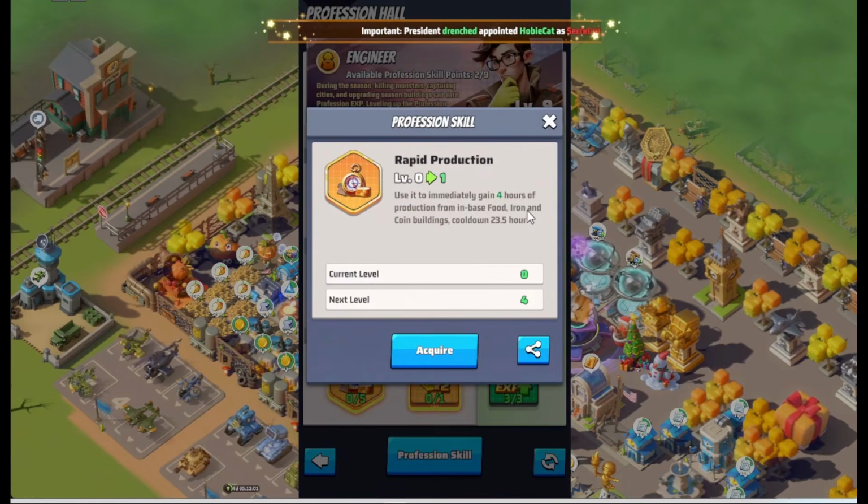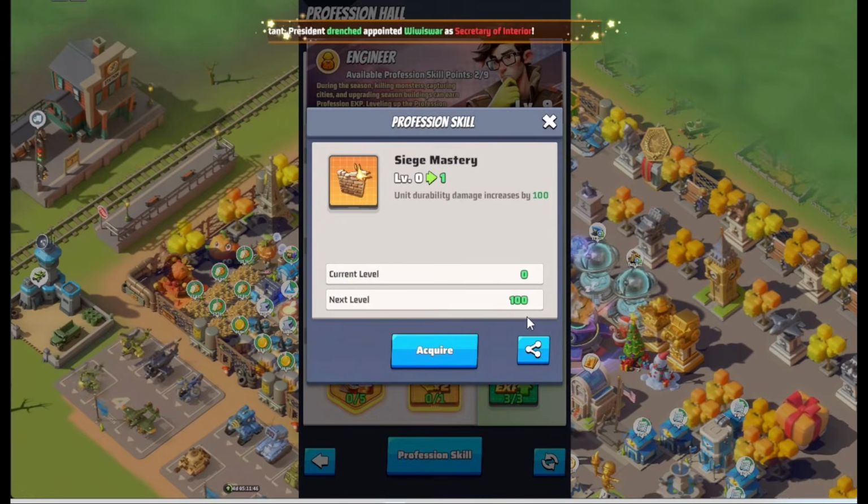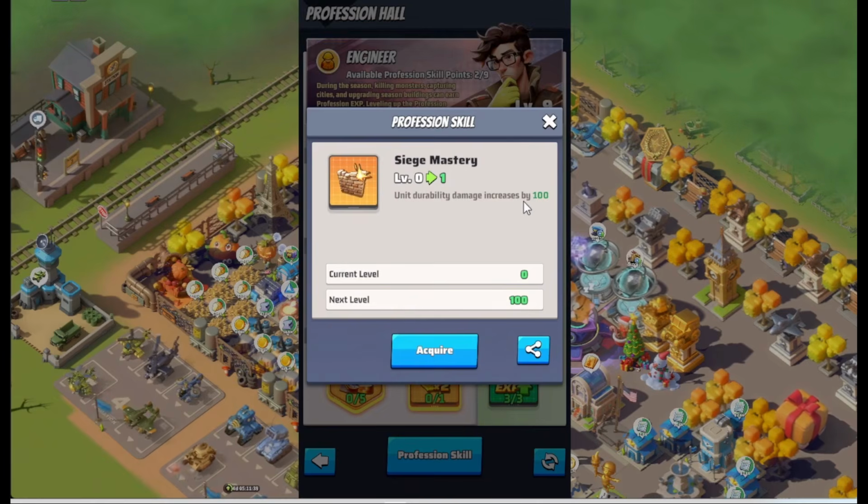Rapid production. So this will give you some free food, right? Free iron, free coin. It's not great, but it looks like it's okay. Once again, I'm not picking that one. I got enough food, coin, etc. on this account, so I don't really care. Go up to here, Siege Mastery. This is kind of nice. Improve our durability, which is important, right? So our troop durability, get that improved. So that's also not a bad one there.